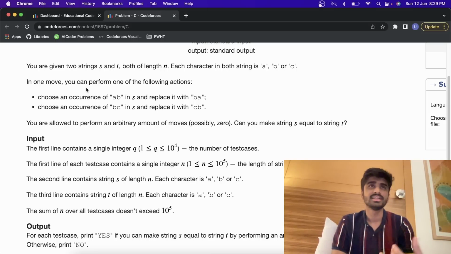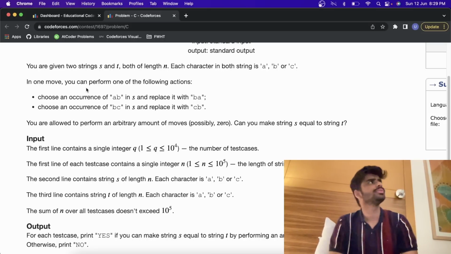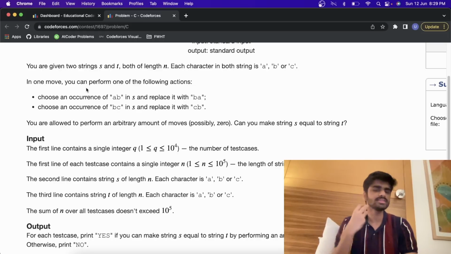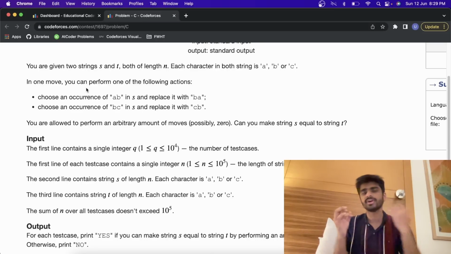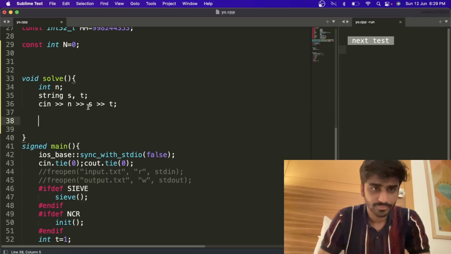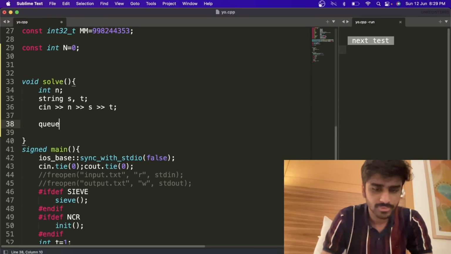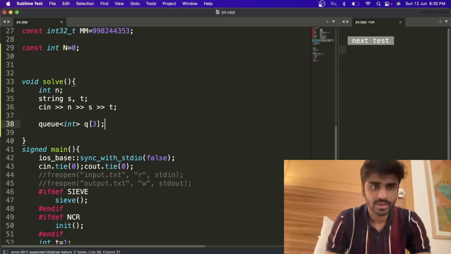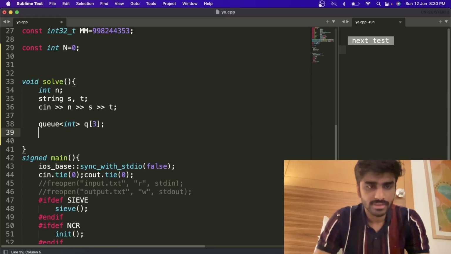So for that, I guess what we can do is we can just keep three Qs for A's, B's, and C's because we only care about the first occurrence of each of these characters. Okay, and then I will just populate them.